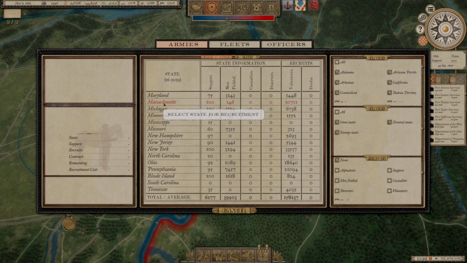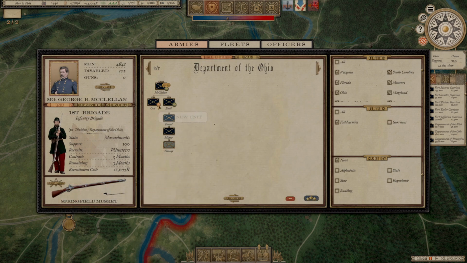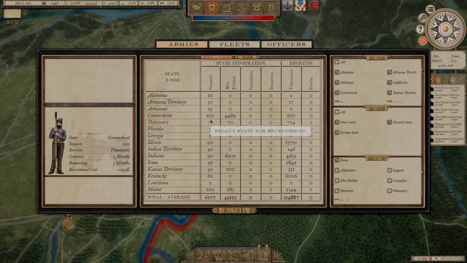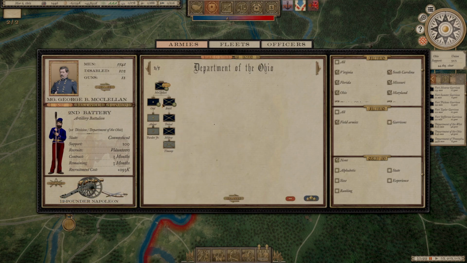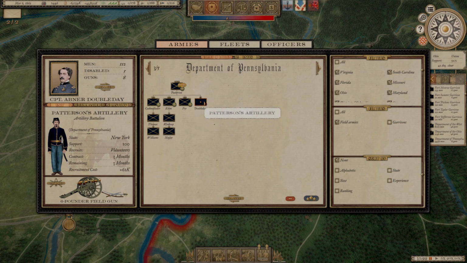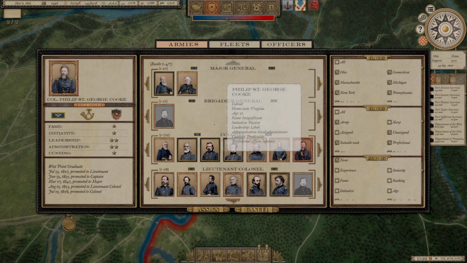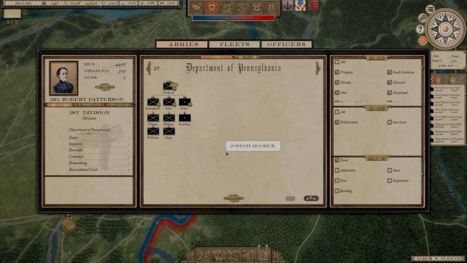Let's get a couple Massachusetts boys. Have them in green. Red. For here, let's get a couple cannons. One more. Can from Delaware, though. Okay, so we have that. Depending on how Doubleday does, put Hooker in charge of this.